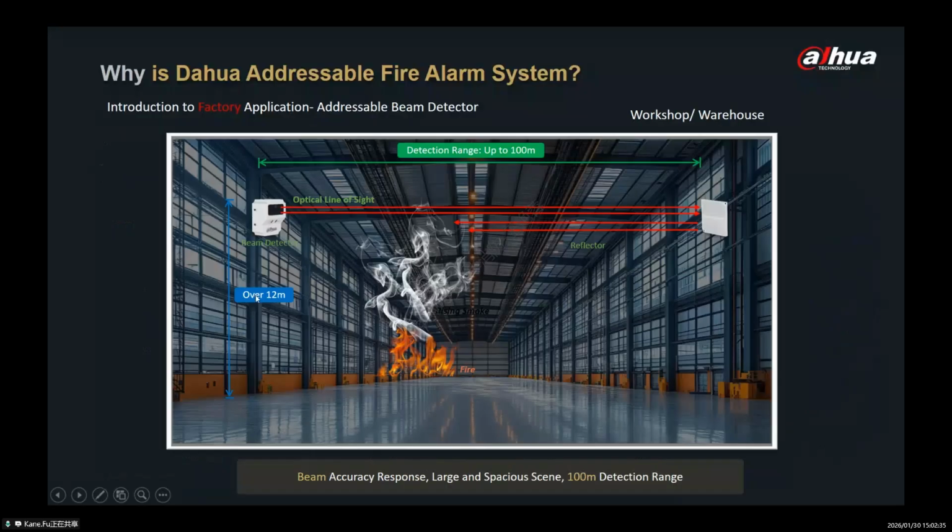The installation height is up to 12 meters, and the detection distance is up to 100 meters. So we can cover the whole space to prevent fire by smoke detection. It is easy to install because the beam detector has an auto calibration function. So just install and calibrate, and we don't need to configure it anymore in future.